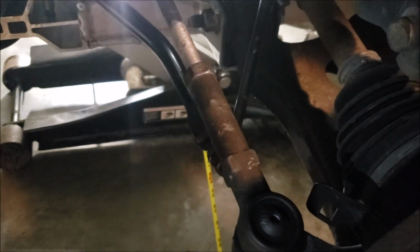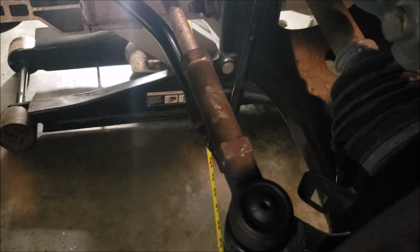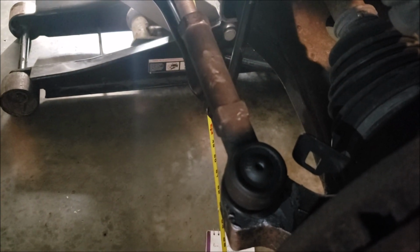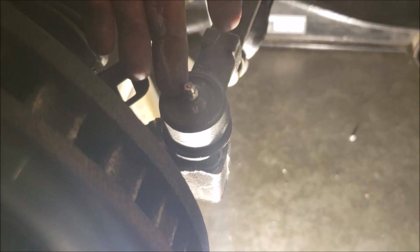Okay, that was the driver's side. I just finished now on the passenger side. Jam nut on this one to the left to tighten. Time to throw the zerks in. Okay, I just got my zerk in on my passenger side. Came back over to my driver's side and got my zerk in.